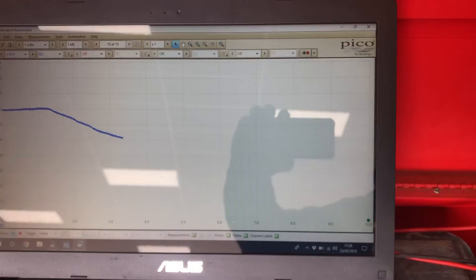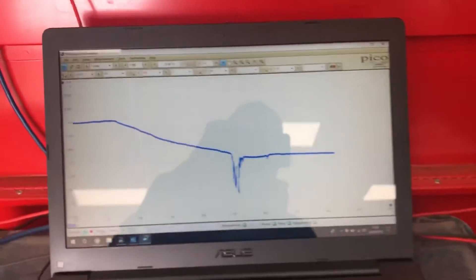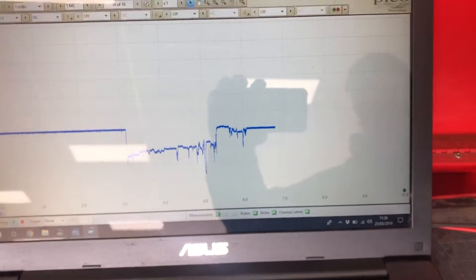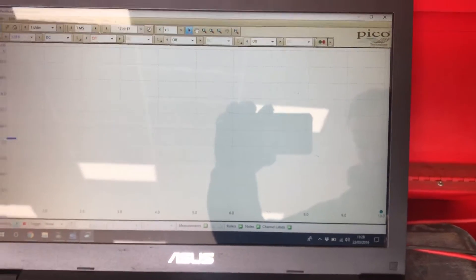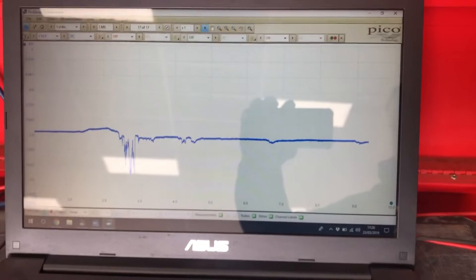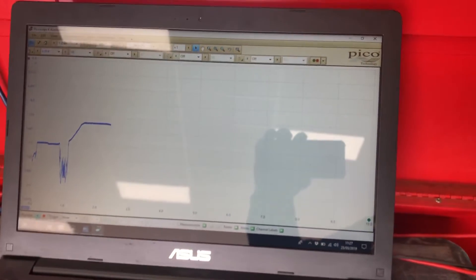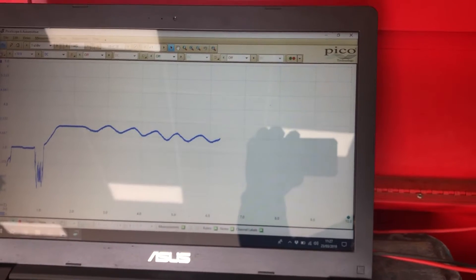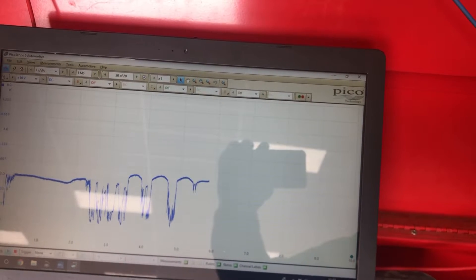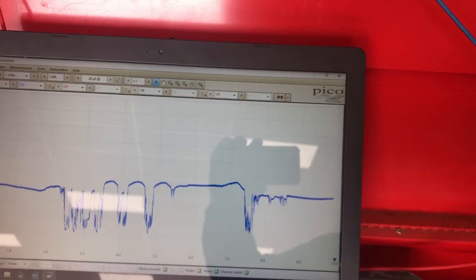I'm going to do it again. There - that's not me moving it, that's it doing it all by itself. I'm going to try and put the height sensor in that exact position. There. That's a dodgy height sensor - that's a height sensor issue, not a wiring fault. I'm moving this height sensor literally this much and that's what's on the screen. If I go off that dirty bit and move it up and down slightly, you get a nice clean reading, exactly what you'd expect to see. But if I find that dirty bit again and move it up and down there, you get all of that noise in the circuit. So that's our fault: the height sensor.